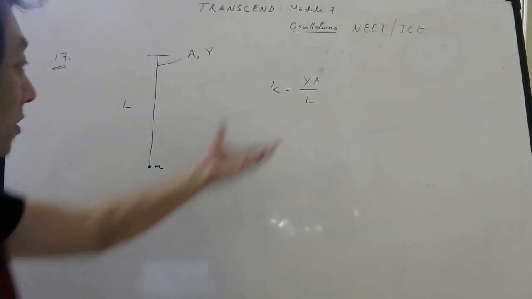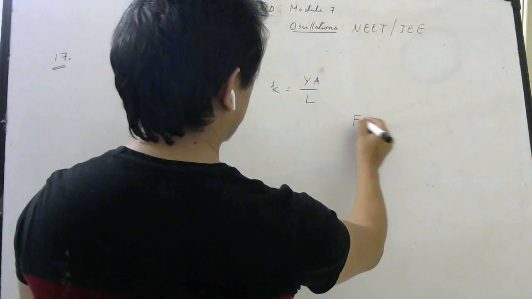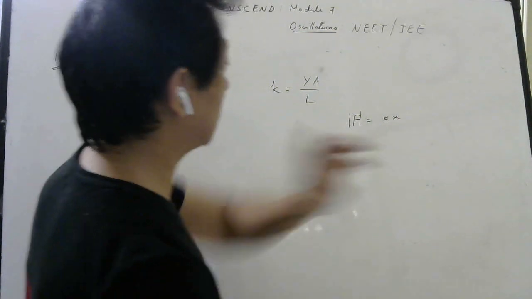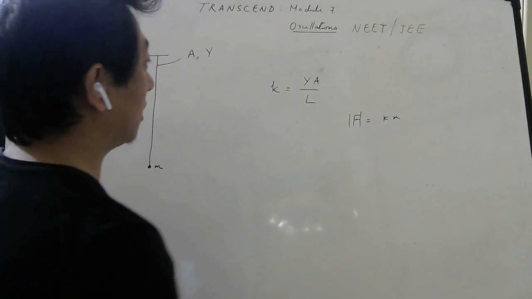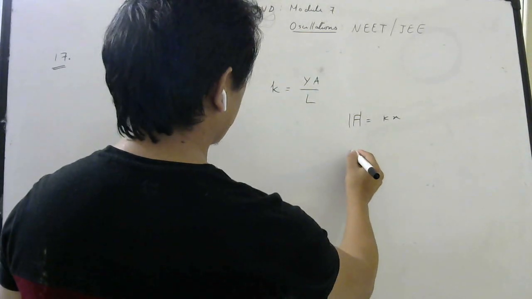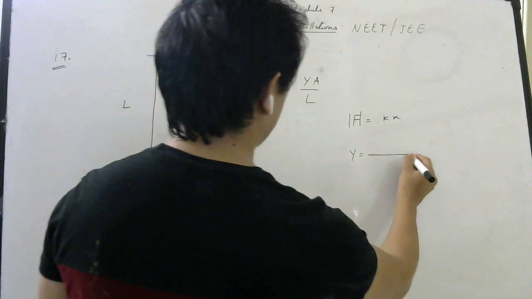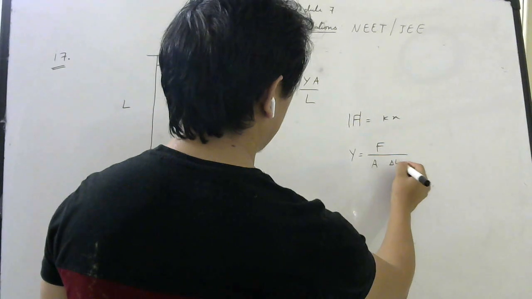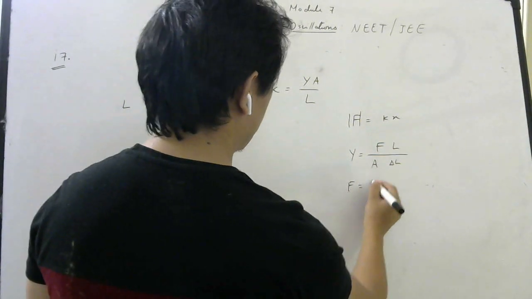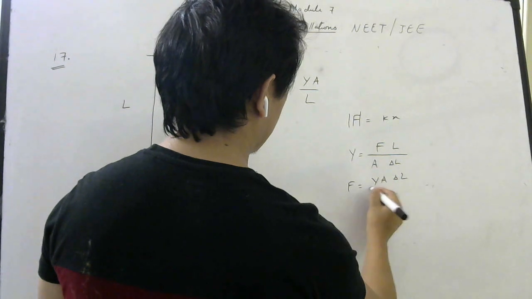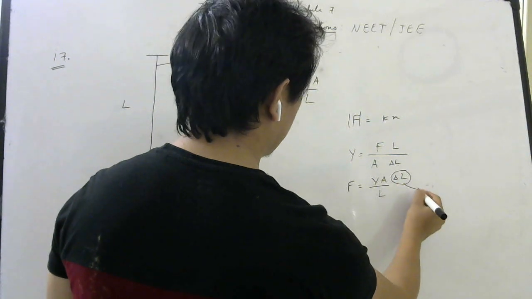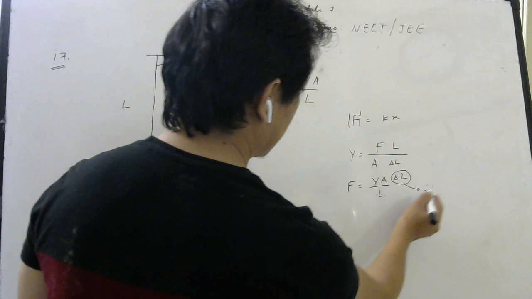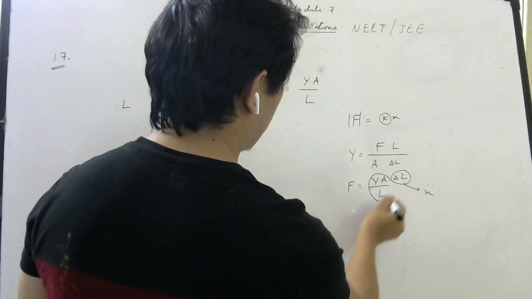So this wire will act like a spring, whose spring constant, if you remember the formula, is YA by L. If you have forgotten, let me quickly revise. For a spring, the spring force is Kx in magnitude, where K is the spring constant and x is the displacement from its natural length. Now for a wire, Young's modulus is defined as stress, which is restoring force per unit area, divided by strain. Strain is change in length by original length. So force will be YA delta L by L. Delta L is the extension from its natural length, so this is your x. So K must play the role of YA by L.